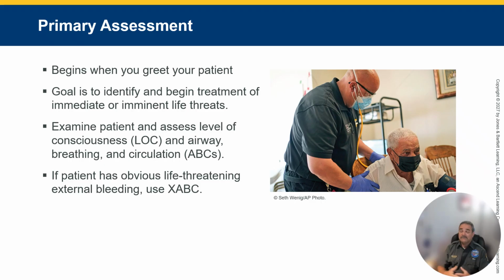Okay. Then I want to establish what level of consciousness they have. What we're looking for is alertness to person, place, time, and event. Well, I know person because he told me his name was Fred. Okay. Then I'll ask, where are you at right now, Fred? Fred says, I'm at home.